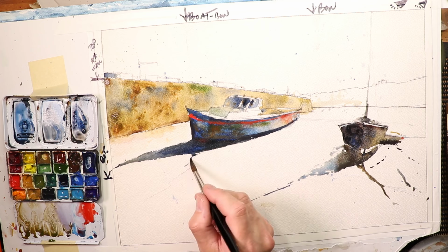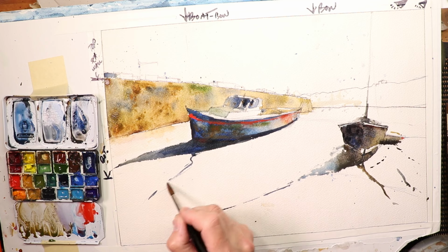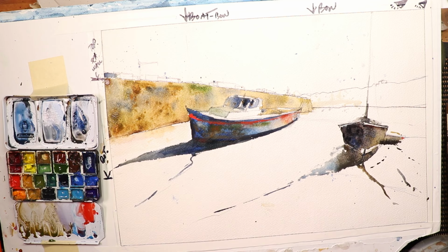Here, there's another line over here. I don't know, it's a shadow a little bit. And a little bit of... So I'm just going to take some splashes, and I'm going to take my brush and just splash this way like this.